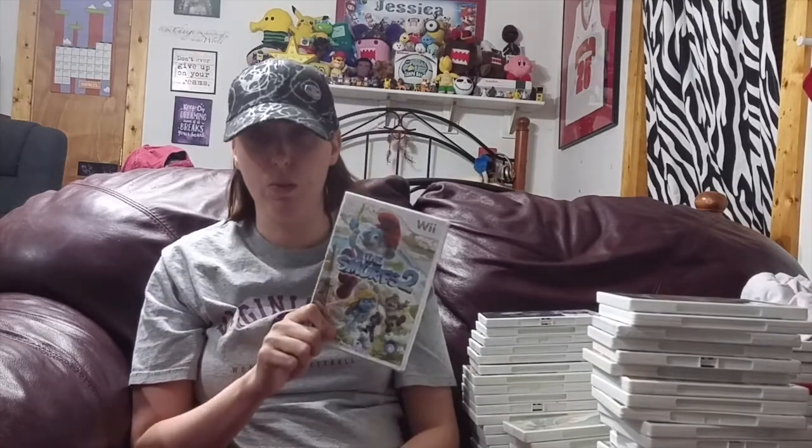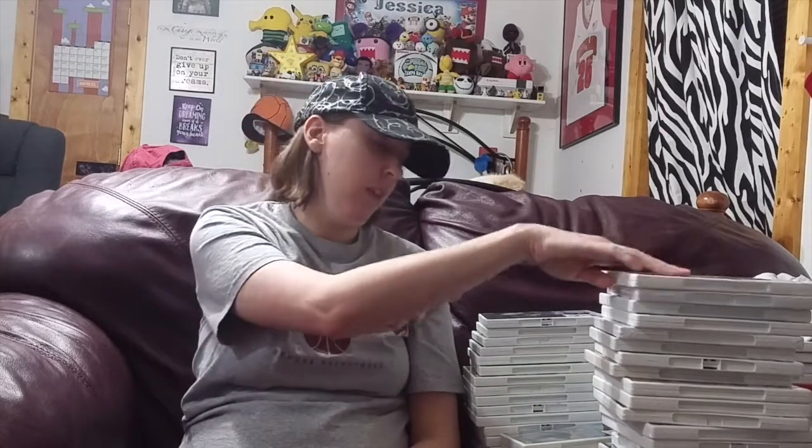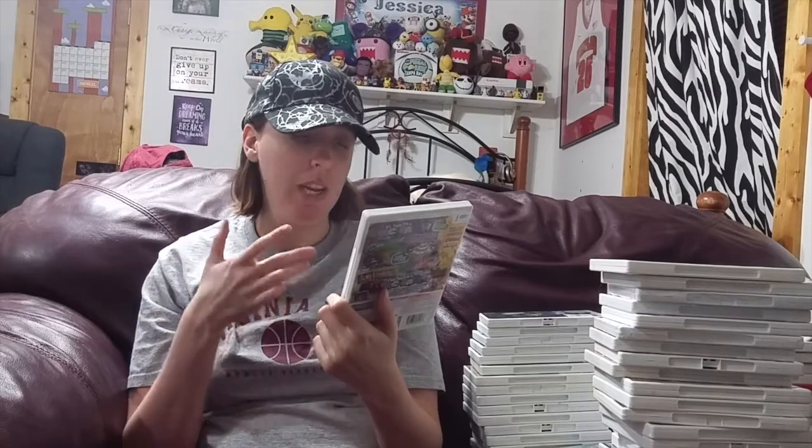The Smarts 2 — never opened. I got this for Christmas a while back and just haven't played it yet. I want to get the first one; I don't know why I don't have it. Arctic Tail — I picked this up because I love polar bears. Anybody that does not like polar bears will hate that game, but just because it has polar bears in it, I like it. Golden Compass — I got that for 89 cents and honestly don't like the movie too much, so it's just a filler title. Pac-Man Party — this also has the original Pac-Man, Dig Dug, and Galaga on it, and the game is really fun. It's like Mario Party.